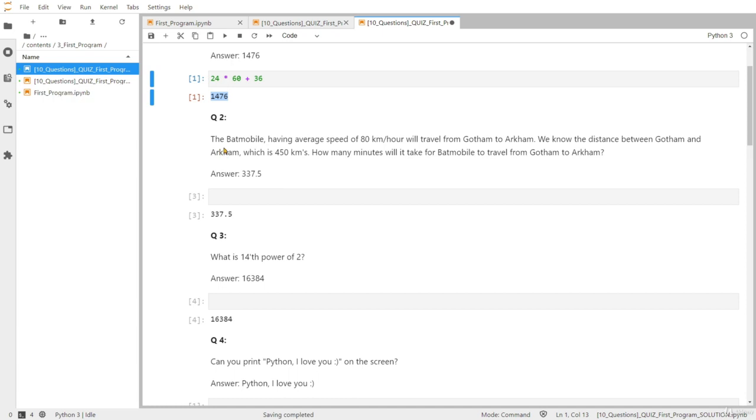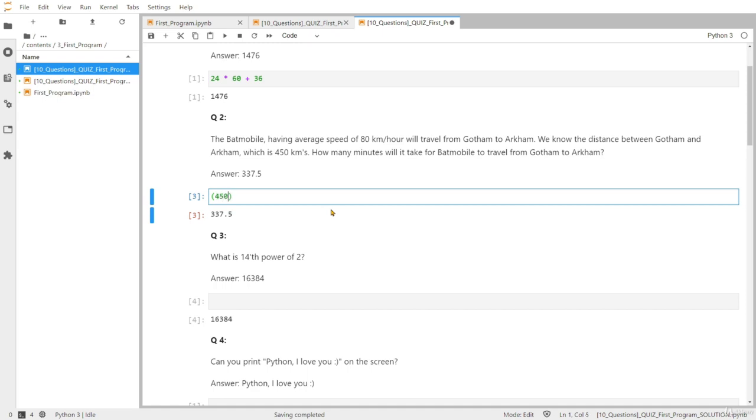Question number 2. The BET mobile, having an average speed of 80 kilometers per hour, will travel from Gotham to Arkham. We know the distance between Gotham and Arkham, which is 450 kilometers. How many minutes will it take for the BET mobile to travel from Gotham to Arkham? First, we know its speed and we know the distance, and the question is in minutes. First, we will find how many hours.